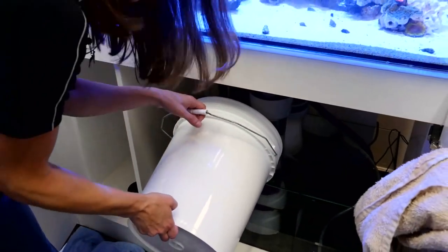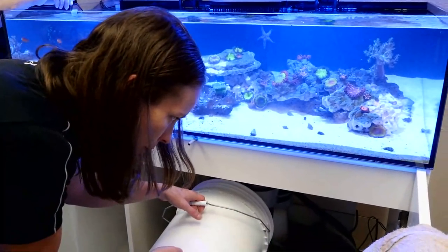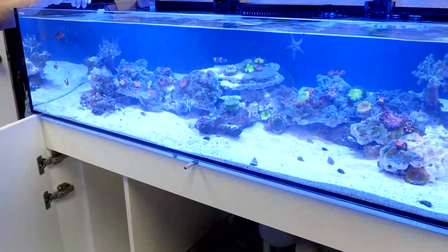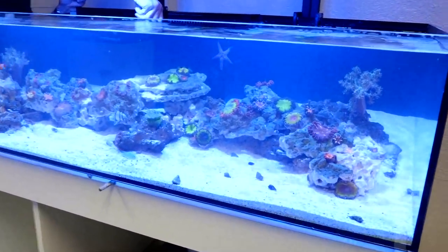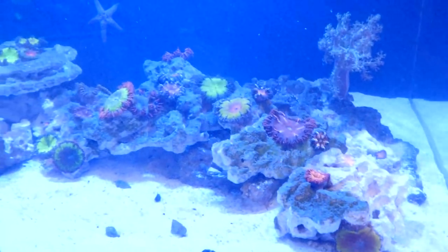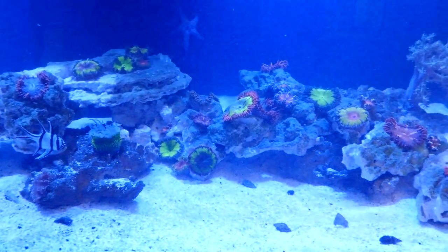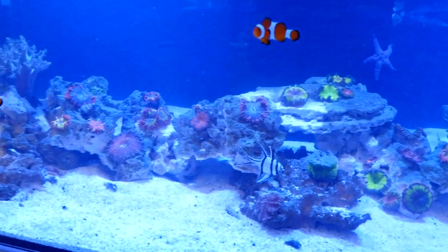And plus with adding the reactor, we did pull extra water into the reactor body too from the sump. So kind of just equal it all out and let it run. But the rock NEMs, you couldn't even tell that we moved them. It's a little cloudy in there, but besides that, they're all open and seem pretty happy already. Already doing great. I'm going to move this down just a hair. It's going to look good. All right, I'm all right with it. I think it looks great.